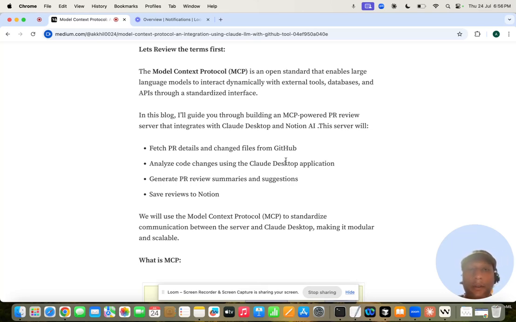Having said that, the LLM will be able to understand that I have been asked a question about a pull request with respect to GitHub. Now, which GitHub it intends to go to and how it should navigate is something that would be defined as part of the tool.